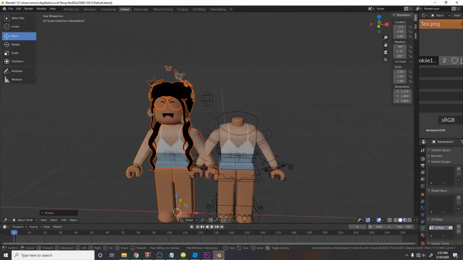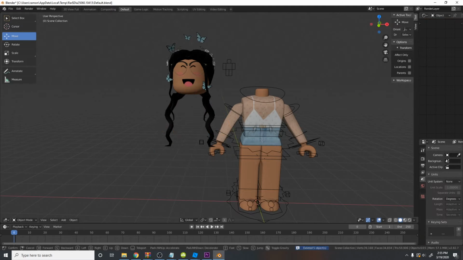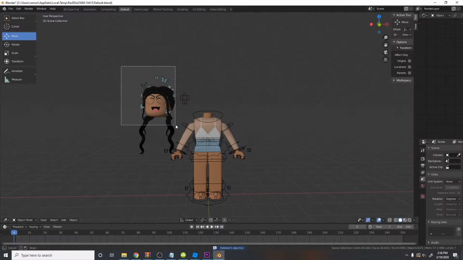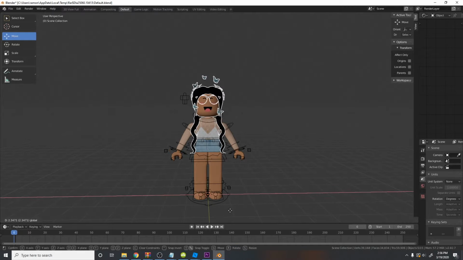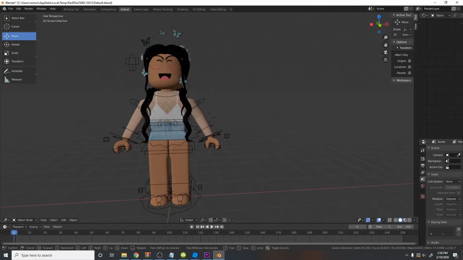Okay, so you're gonna click the torso, hold shift and click the arms and the legs and delete, because we don't need that, we already have one right here. Now you have to select all the head and the accessories part and connect in here, and there you go, it's done.